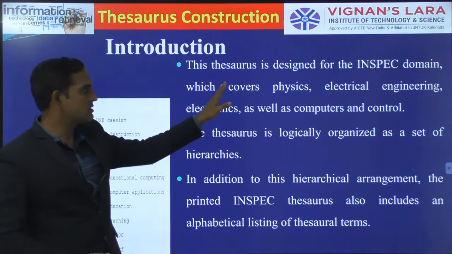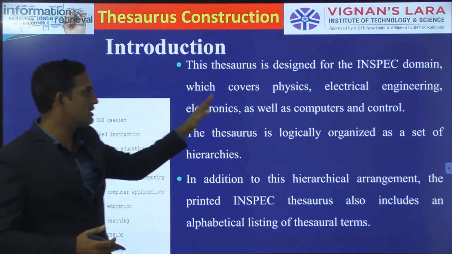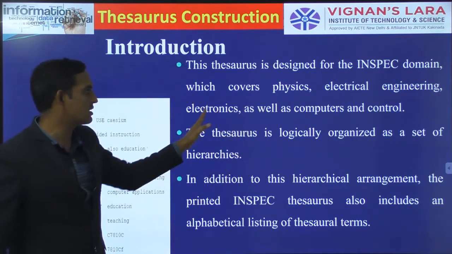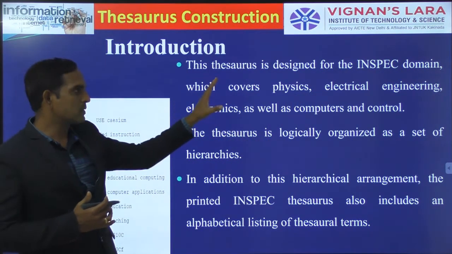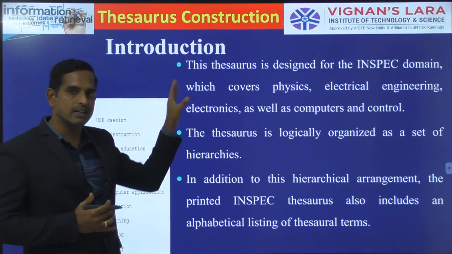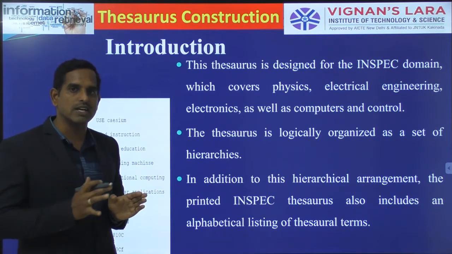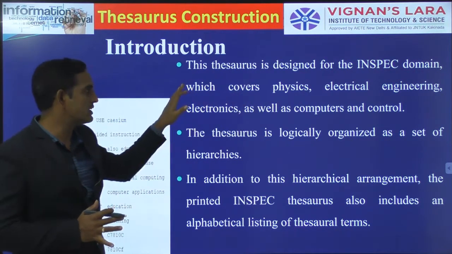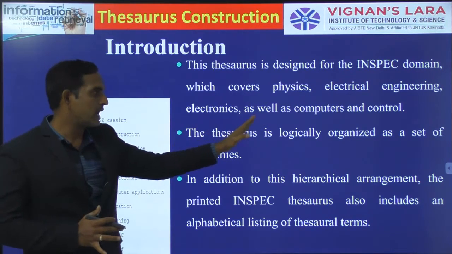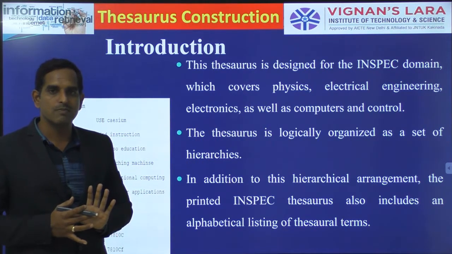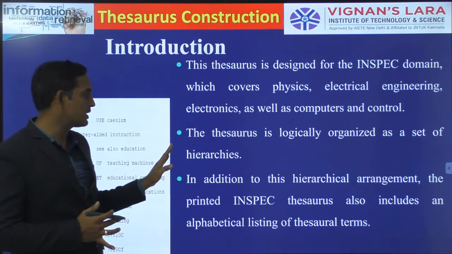This Thesaurus is designed for your Inspect domain, which covers physics, electrical engineering, electronics as well as computers and control. So your Inspect system will contain these related words. It will not contain other words; it will cover physics words, electrical engineering words as well as computer and control words. This is the domain in which you are implementing, the Inspect domain.